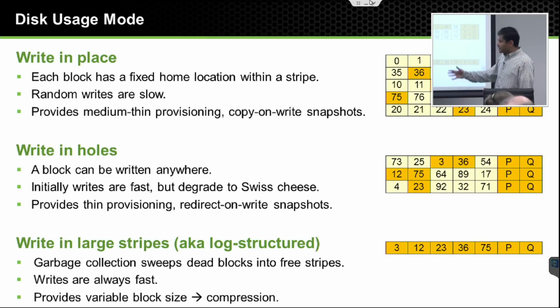And it has a bunch of other advantages. For example, it supports multi-parity RAID efficiently, because the cost of updating the parity blocks is amortized over the entire stripe, since you're writing the whole stripe. Also, since you're writing the whole stripe, the block boundaries within each stripe do not matter so much. They don't need to be aligned, which means this supports variable block size, which is great for supporting compression. So this is the reason why we are able to support compression for all sorts of workloads, even workloads that do random updates.